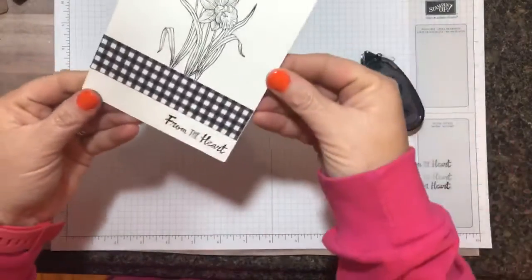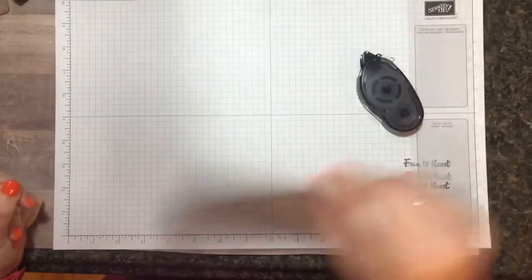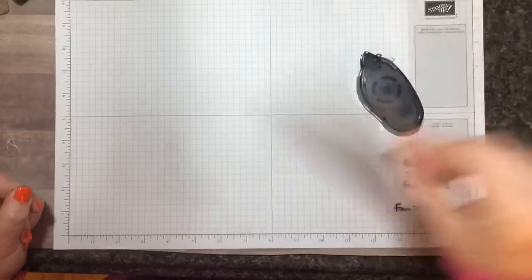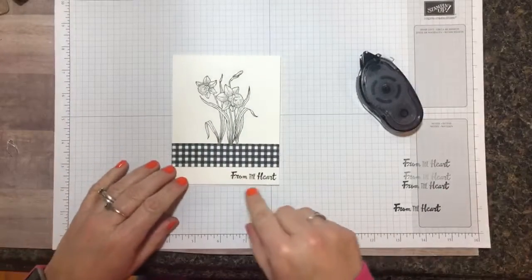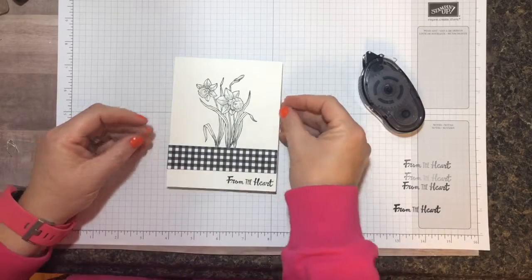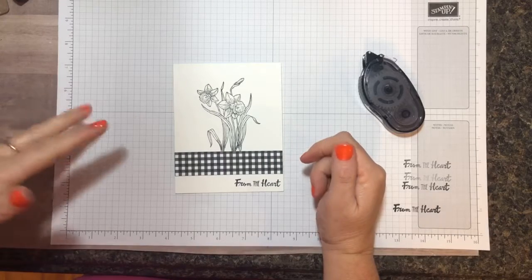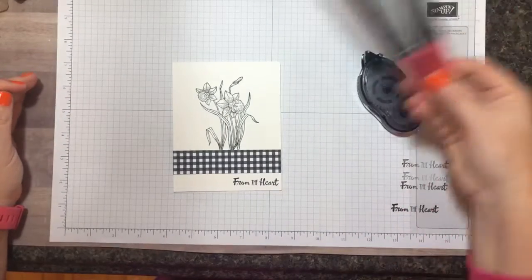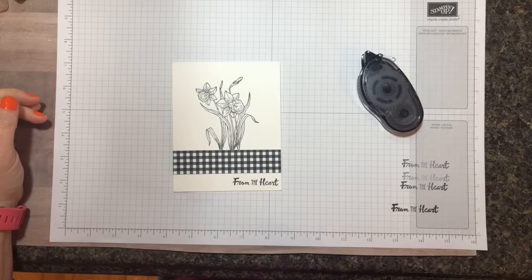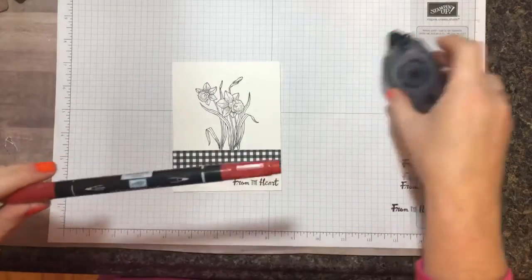I'm trying to, because my ink pad is really wet and juicy, so I'm going to move it around a little bit before I try to start coloring. Okay, and I didn't want to get my hand in that if it was wet. So far, isn't that pretty? All right, so I'm gonna do pinks. Red, I have red, but I have a Cherry Cobbler red Stampin' Write marker. So instead of using that, actually, excuse me, we're gonna do something a little different today.